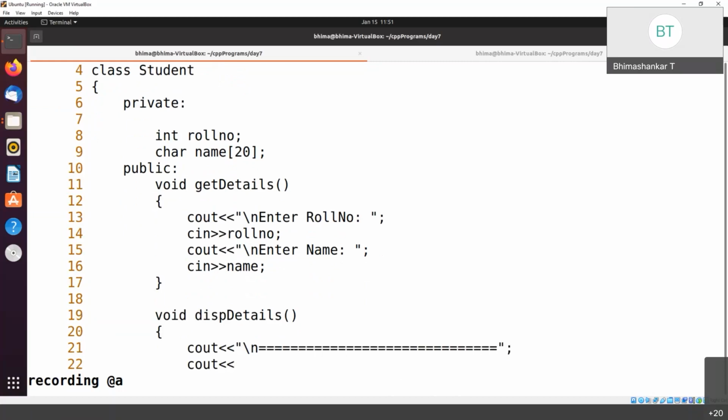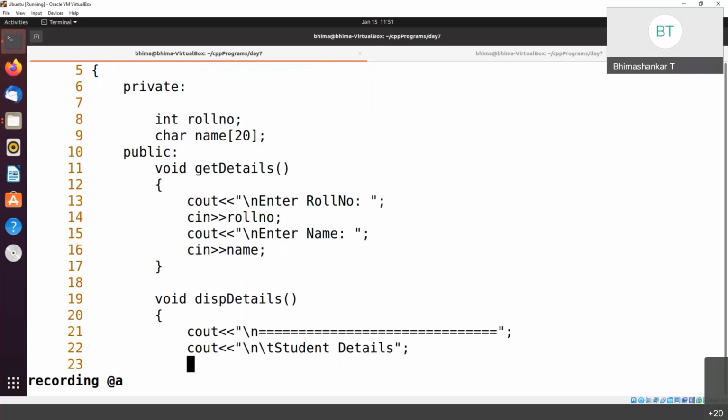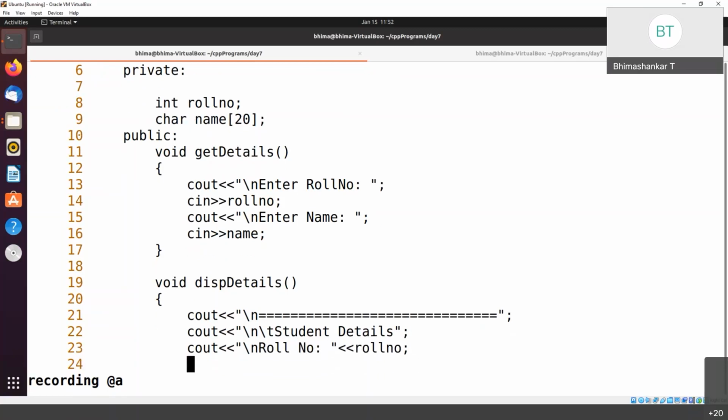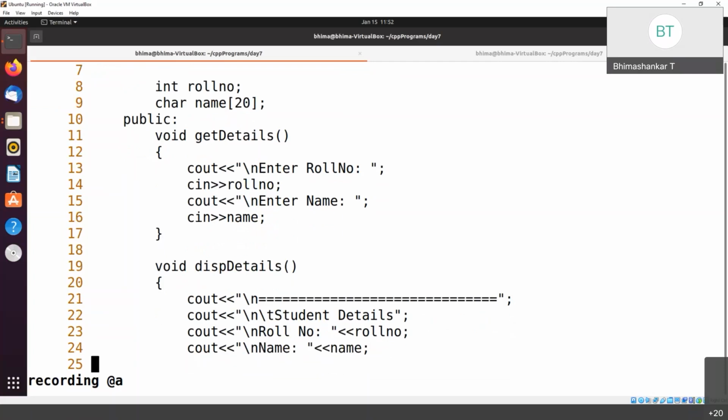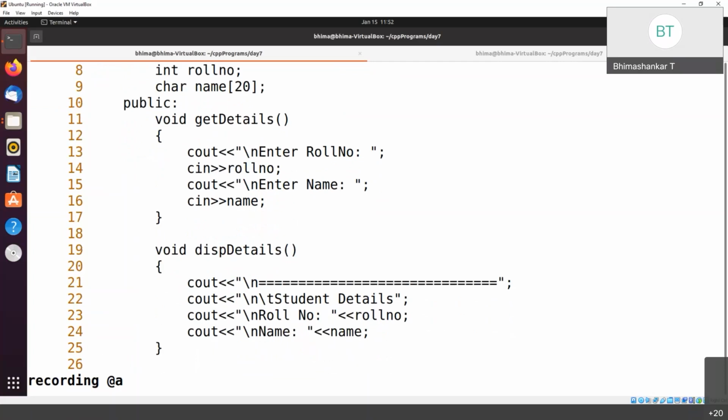Cout details, I can say details. Okay. So these are some of the details of the student. Now I'll complete this class.